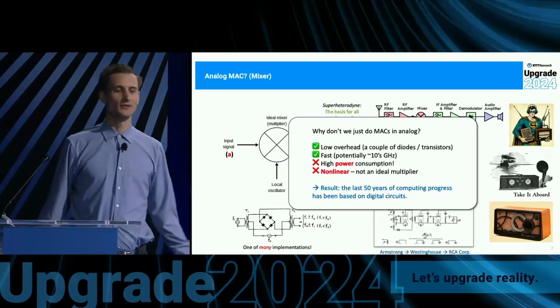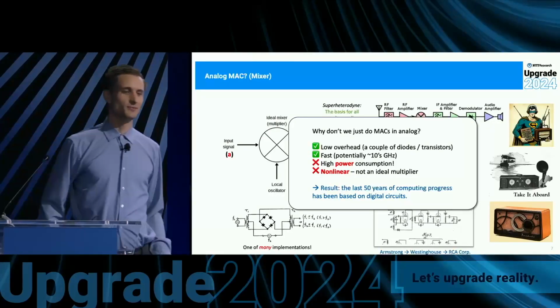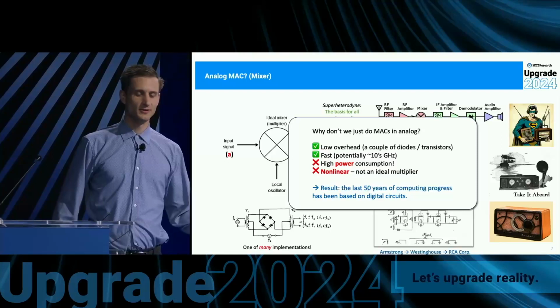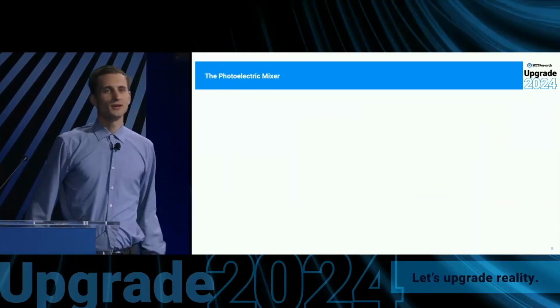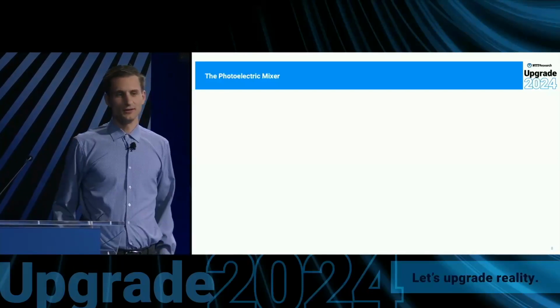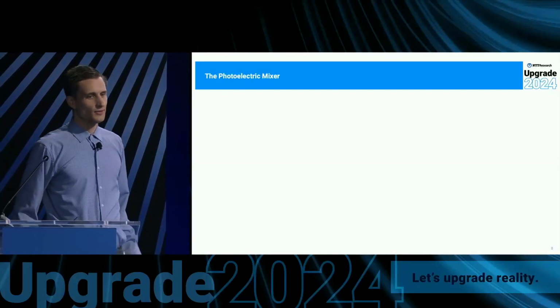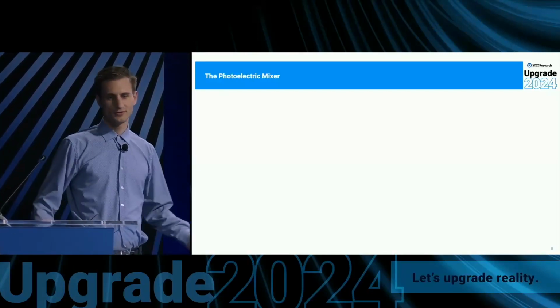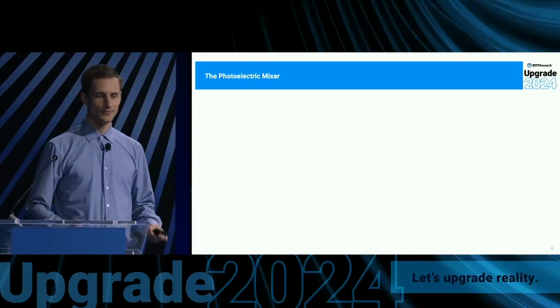And so the result has been that for the last 50 years of computing, progress has generally been done with digital circuits. But our question is, can that change in the future with the advent of photonics, and especially integrated photonics? I think that the answer is yes, thanks to some new innovations that have also been based on old ideas.